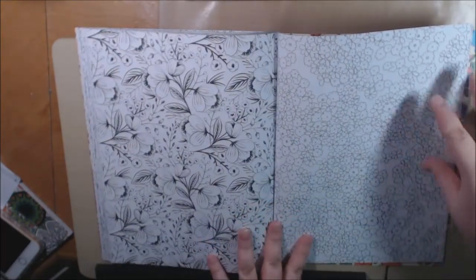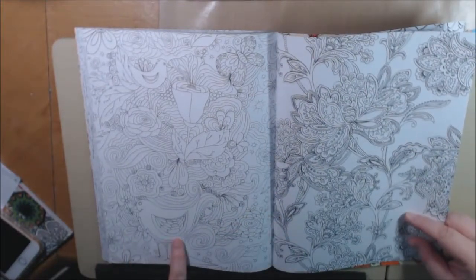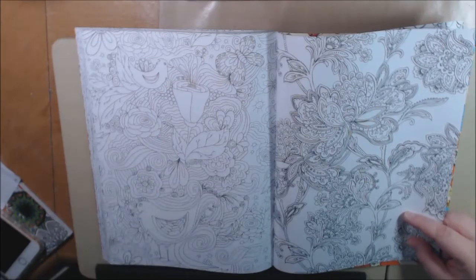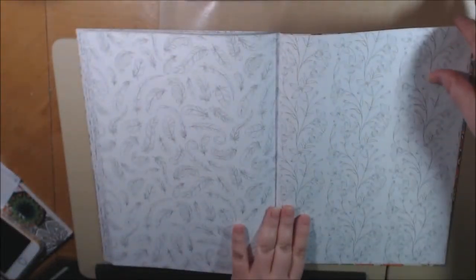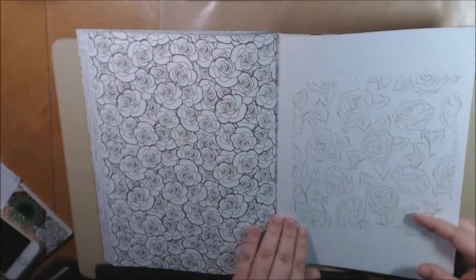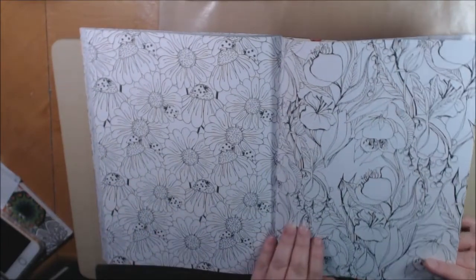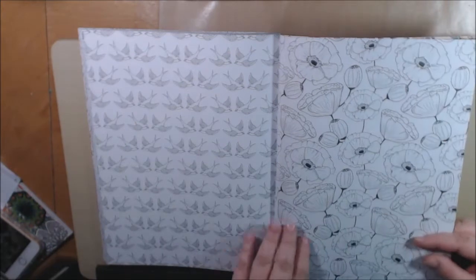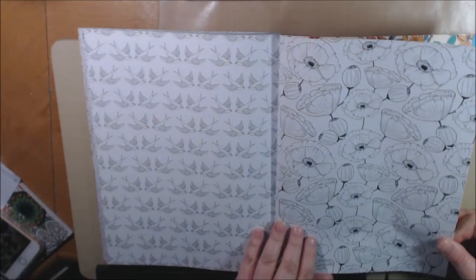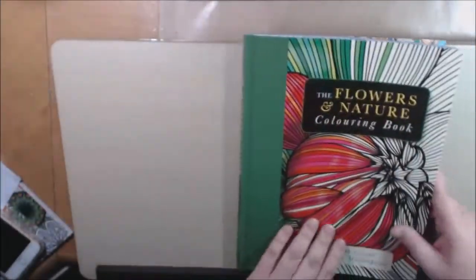I love the birds on this page — this is really cute. I was thinking about color blocking this — start here and do all the rainbow colors. Look at the birds, and I love the strange shape of these flowers. Some more birds. We've got some ladybugs — these look like daisies. Full page of birds. Those look like poppies. And that's it — I love these too.